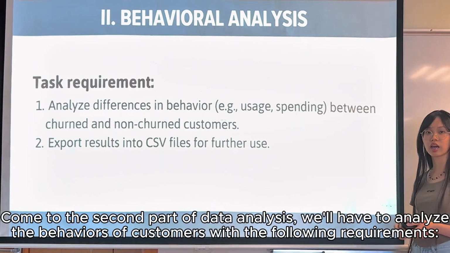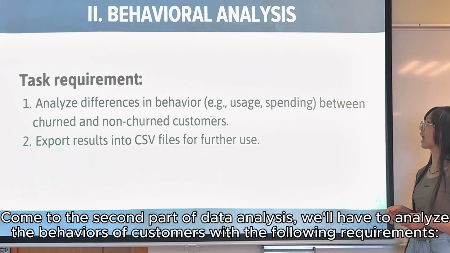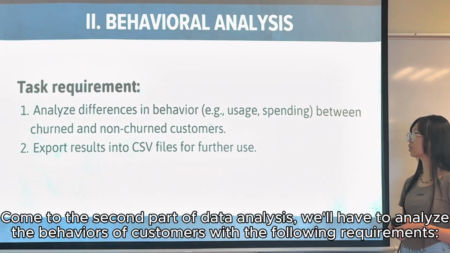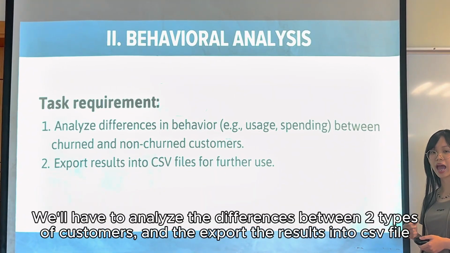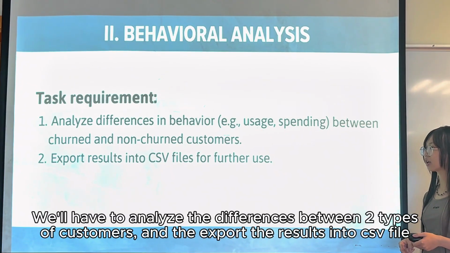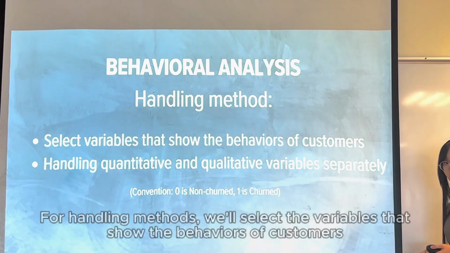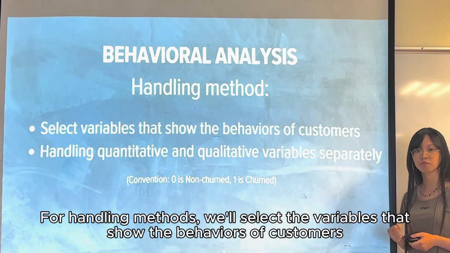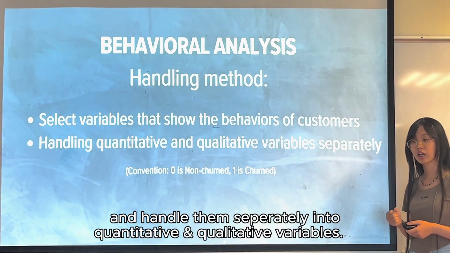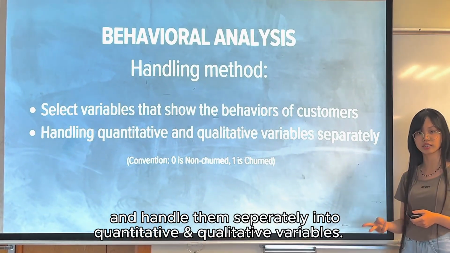Coming to the second part, data analysis, we will have to analyze the behavior of customers. With the following requirement, we'll have to analyze the difference between two types of customers and then export the result into a CSV file. For the handling method, we will select the variables that show the behavior of the customer and handle them separately into qualitative and quantitative variables.